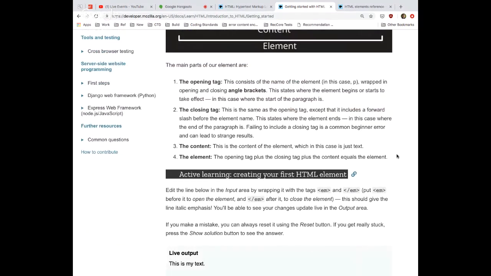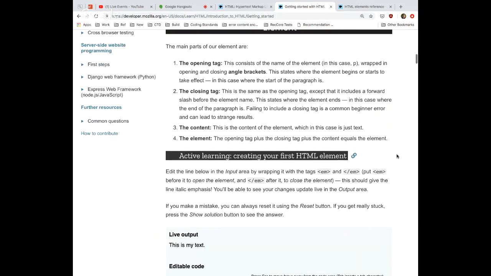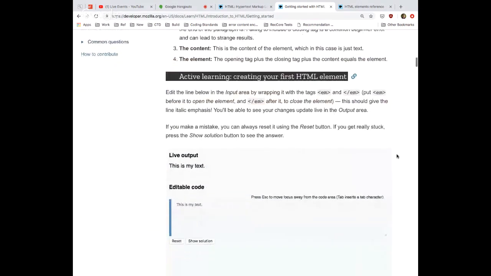Now, if you're following along, which I want you to be doing, hopefully you guys have this page up. This is going to be pretty simple, especially at first, but it's got a live editor built right into this page. I posted a link to it, by the way, in the Slack channel. There are different live editors here to have you do some hands-on practice while we're going through this so that you can get some of this ingrained if you haven't worked with any of this before.